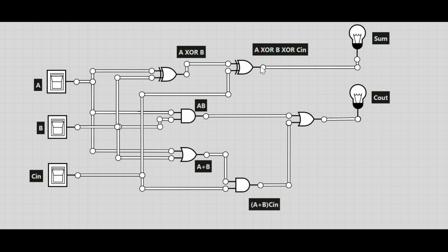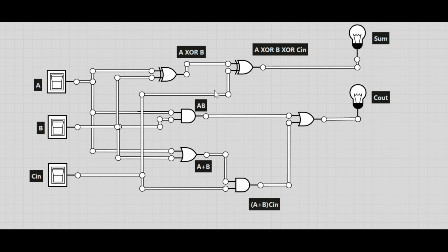Instead of giving it in a single XOR gate with three inputs, I first did A XOR B. You can see in the figure, I first used a two-input XOR gate, so the output is A XOR B. Then this A XOR B is XORed with the Cin. You can see the Cin coming to the next XOR gate, so you get the output A XOR B XOR C. In the last class, in the logic diagram, I used a single XOR gate with three inputs. So this is the only difference.